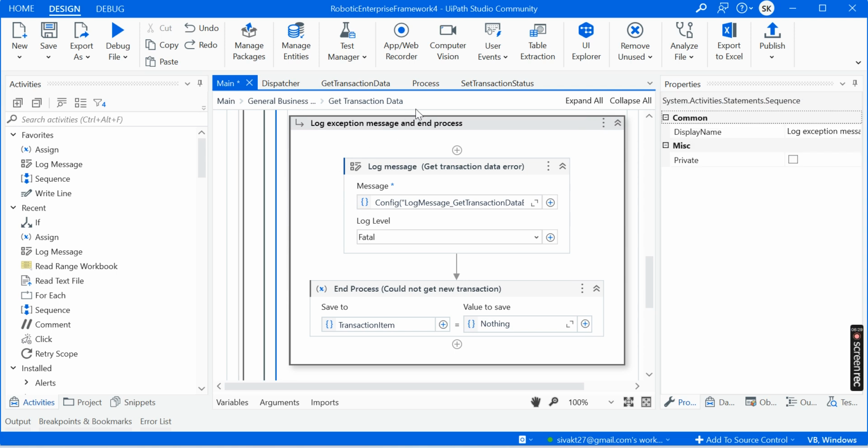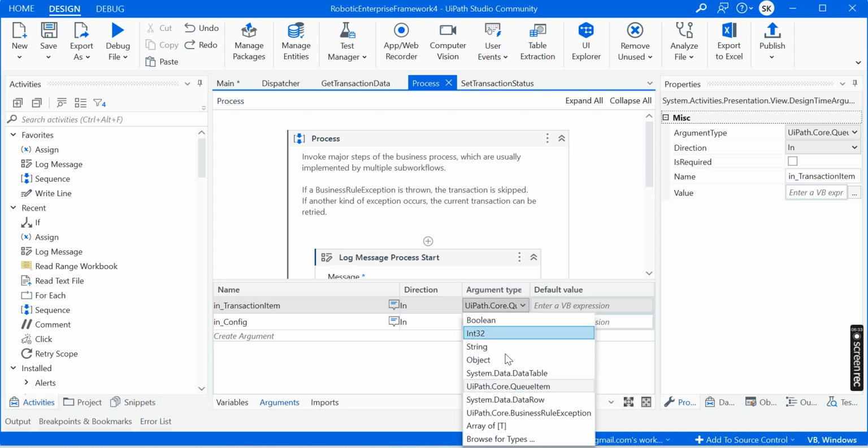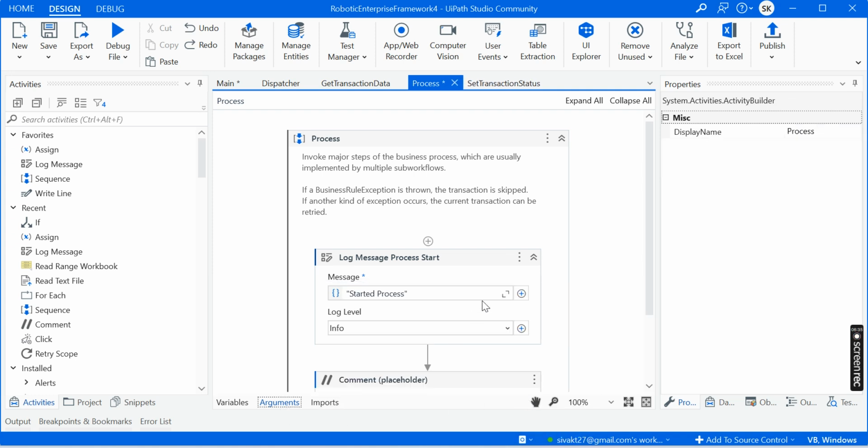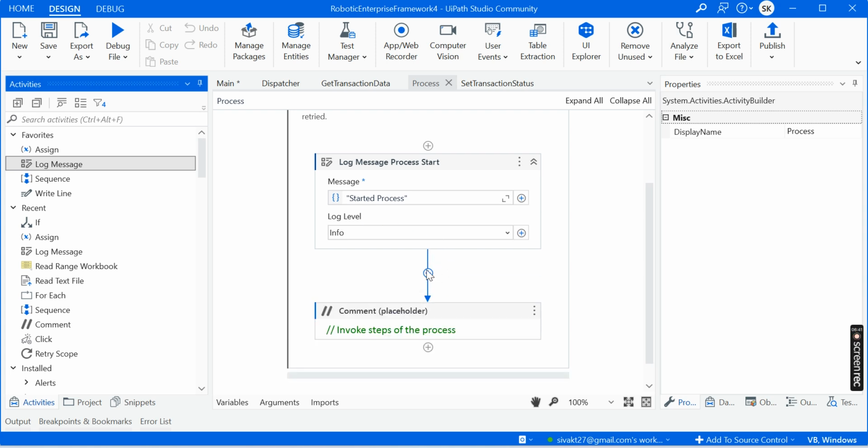Okay, and go to the process and then change the arguments from QueueItem to DataRow and display both the account holder name and account number in the log message.